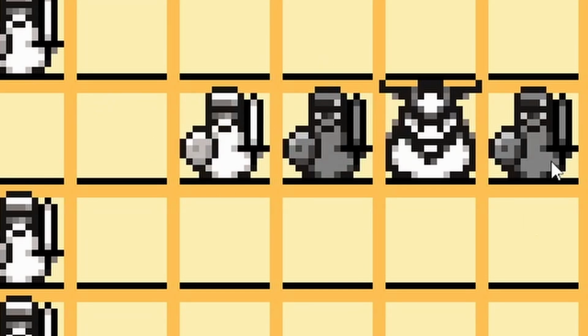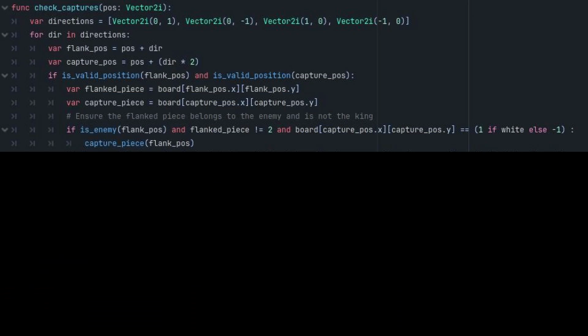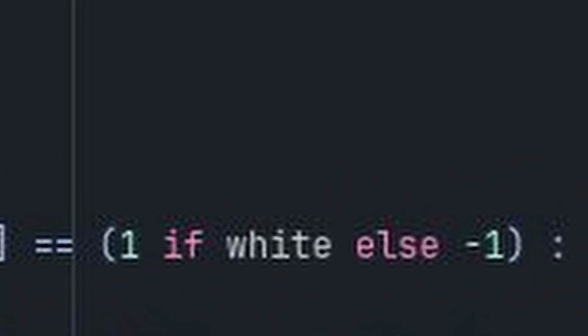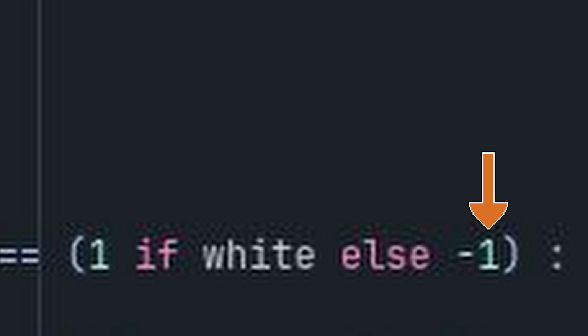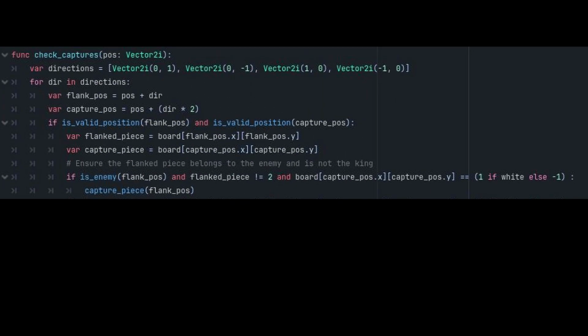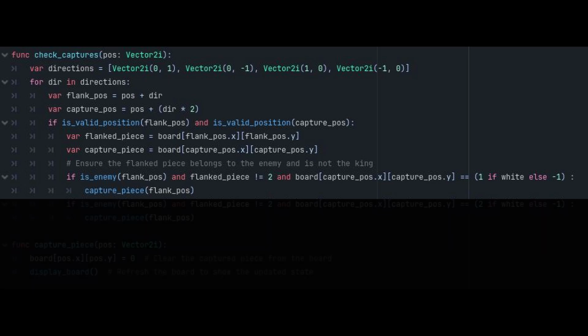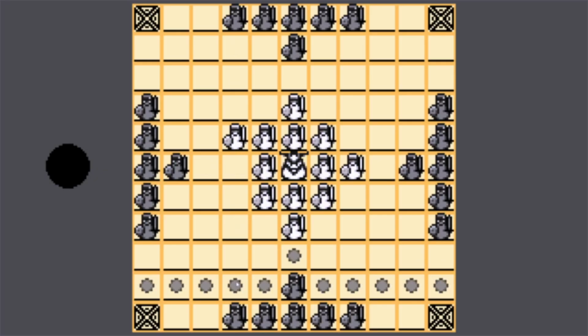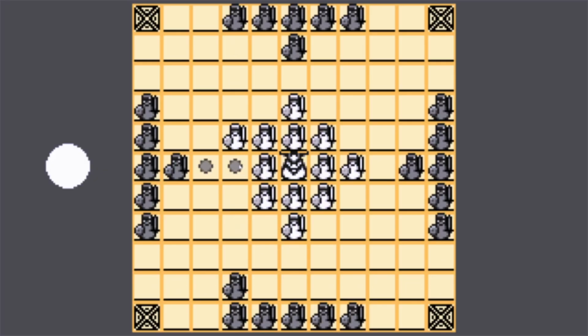One of the issues that I was having as well is figuring out why the king couldn't also capture pieces like the white piece. And then I looked at a piece of code earlier and realized that the only pieces that could account for this function was white, 1, and -1, black. But in this function here, it didn't have 2. And so all I really did is just copy and paste the whole thing and just replace this one with 2. And then that worked fine. I didn't really know how to put 1 and 2 like here next to each other, so I just left it like this. If it works, it works. I'm just gonna leave it alone.